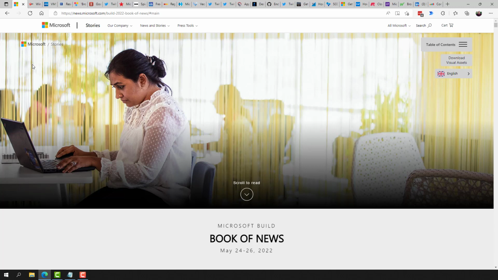Now, at the time of this recording, I believe Build is still going on. I think today is the last day. But I was hoping for more around Msix during the conference. I was hoping there would be more progress shared on maybe getting a higher rate of compatibility for apps. But sadly, it doesn't look like there are any enhancements to report. If there's anything added at the tail end of the conference related to Msix, I'll be sure to cover it on next week's episode.